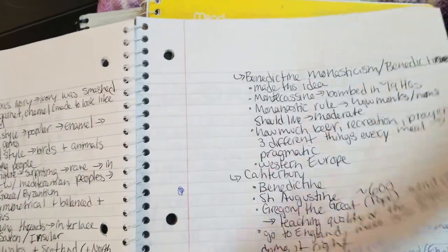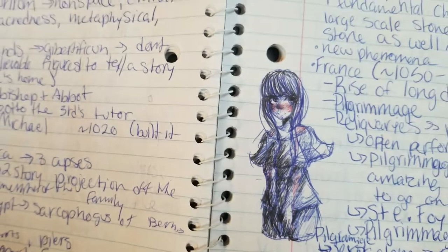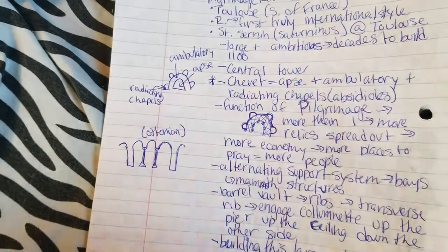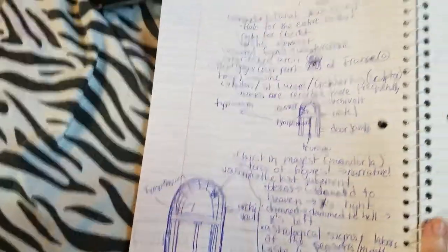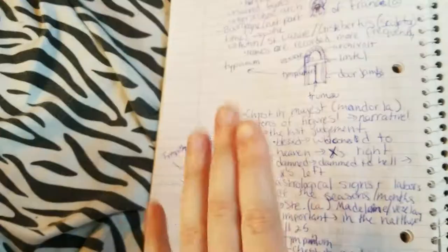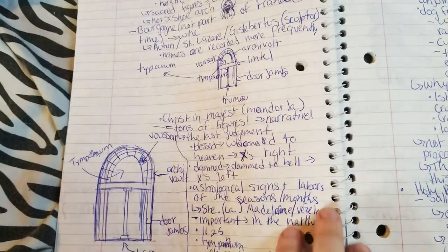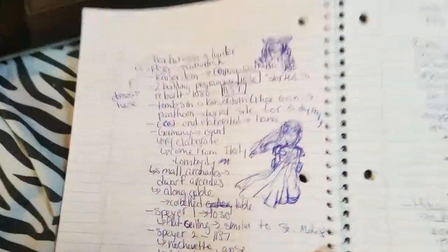Mary and Jesus — this was pre-Renaissance art, what this class focused on. A little Estelle-y. Not the best, but it exists. More stuff about churches with ambulatories and apses and gradient chapels. Fun stuff. If you ever want to design some churches, this can be actually some important stuff to look at — the design of churches. This class really made me interested in just the design of churches. Just actually beautiful and how much work went into them. They just got even more crazy as time went on.